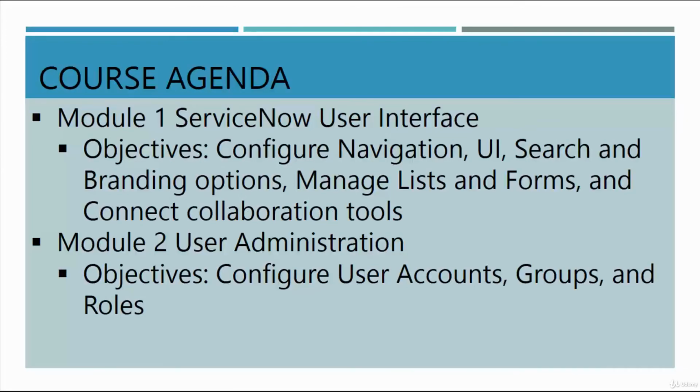Next, I want to talk about the course agenda. There are about 6 modules, and I've broken this down according to the guidelines from ServiceNow. Module 1 is all about the user interface. So when you log on to the actual platform, what do you see? So the objectives that we'll be talking about and I'll cover is configuring navigation, talking about the user interface, search and branding options, managing lists and forms, understanding what those are, and then different collaboration tools as well. In module 2, we'll get into user administration, and the objectives here are simply to configure user accounts, give them permissions, assign roles and groups.